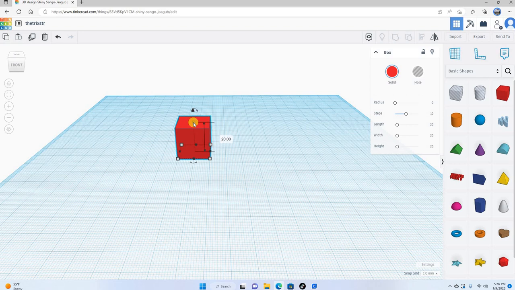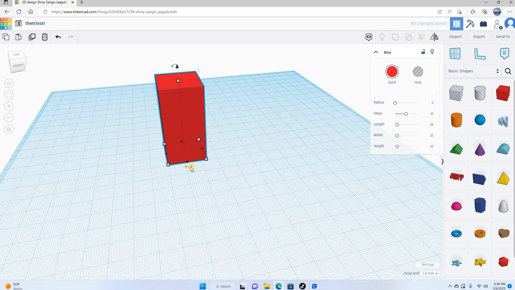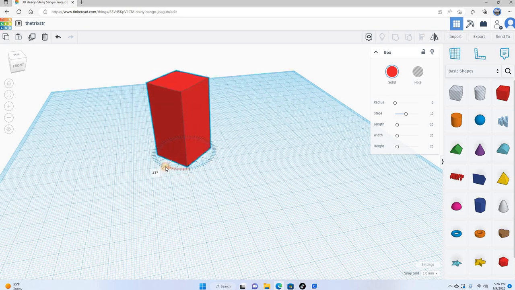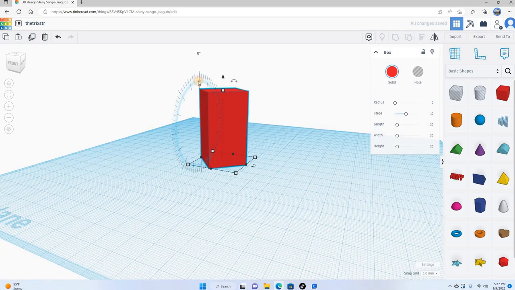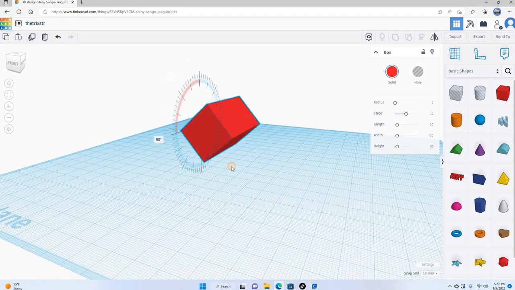If at any point in time I want to change that, I can regular click and drag to make it as big or small as I want it to be. Or I can just click on the point and then I can type in how big I want it to be. And I can change it that way. Now, of course, you also have the rotate feature, which, like I said, is three-dimensional. So keep in mind, there are different ways you can rotate this.